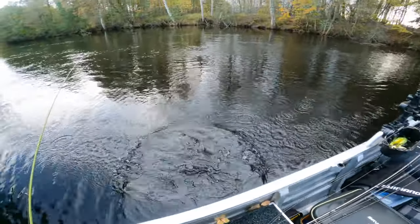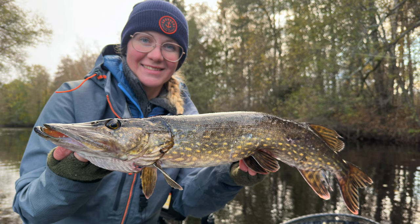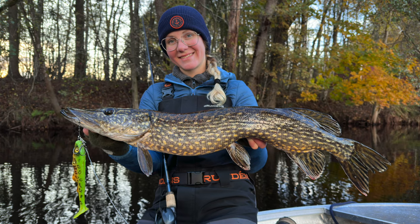Today gave us a really fun day. In the end it got pretty equal. Linnea caught 3 and I caught 4. All were on spin for her, not the first one on fly. That would be so fun when that happens. But she gave it a good go today, but it didn't work out, sadly. In the small areas where we saw bait fish splashing and saw on the sonar, there we also found pike, but it was not so frequent that we got into pike.